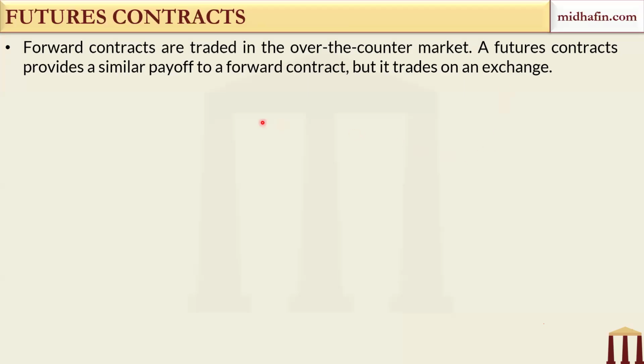Okay, so by trading on an exchange, futures contracts benefit a lot from standardization, transparency, and a reduction in counterparty risk. And we'll see the distinction in detail in the last slide today. And for futures, we have a separate chapter. In fact, the next chapter that we're going to do today is going to be futures contracts only.